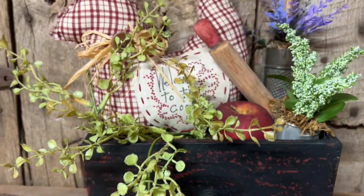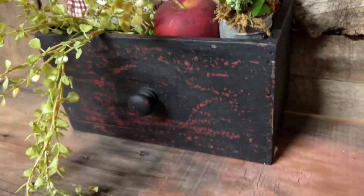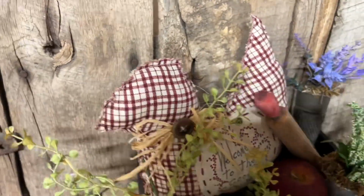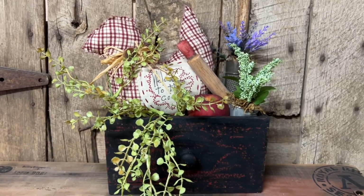Okay, and here is a look at the finished product. So let me know what you guys think in the comments. I want to thank you guys for joining me today. I hope this inspires you. You can create some cute little vignettes for your own home.